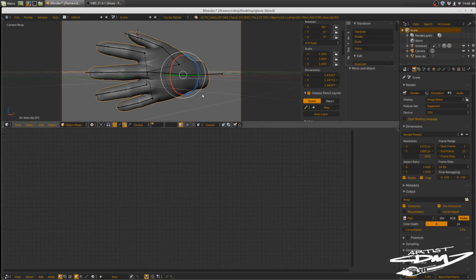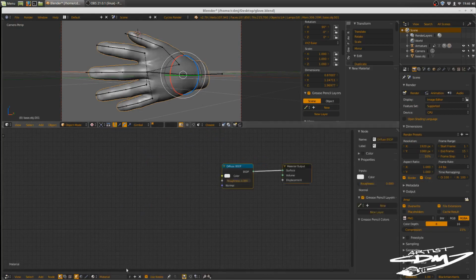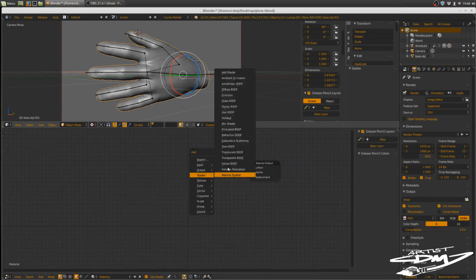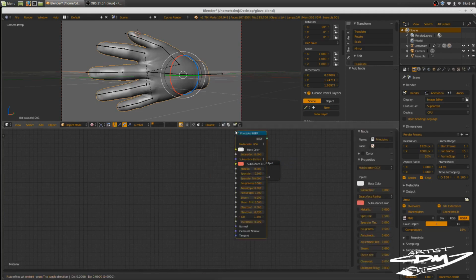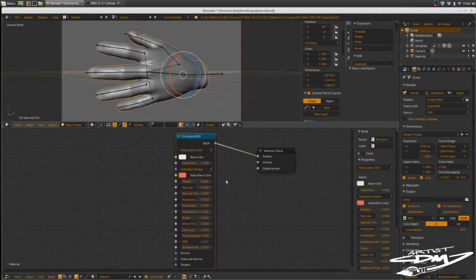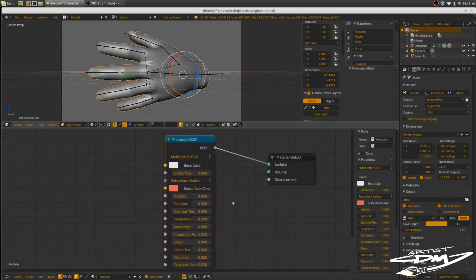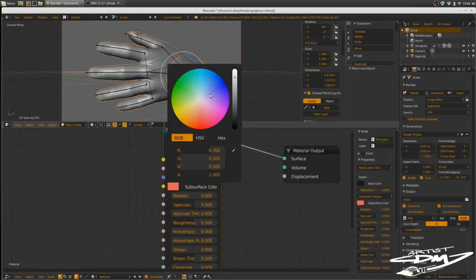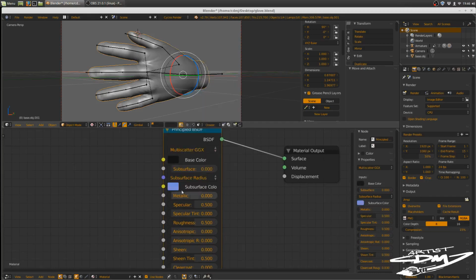Now we're going to set up a material. Here's where I pretty much cheat. Since we've got such great assets now, I'm just going to add a principled shader. It pretty much has a whole bunch of stuff built into one. I'm going to pretty much use it just for specularity and for a little bit of subsurf and color. Main surface color, I'm going to just pretty much black. I think I'll kind of give it a blue cast to the subsurf.